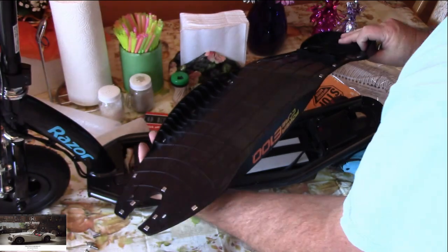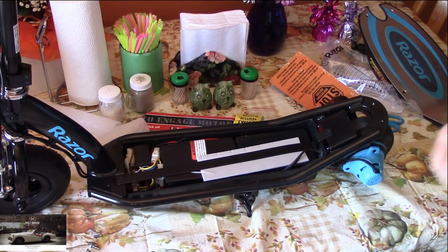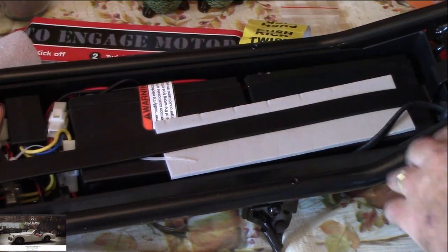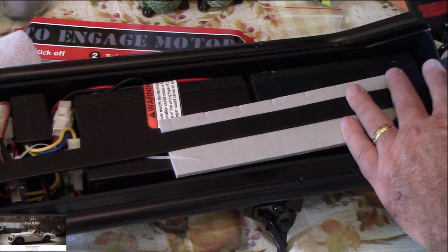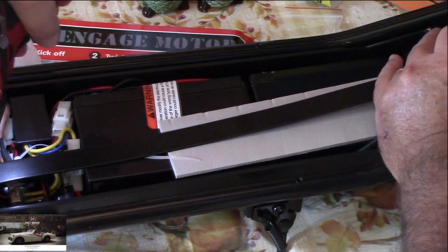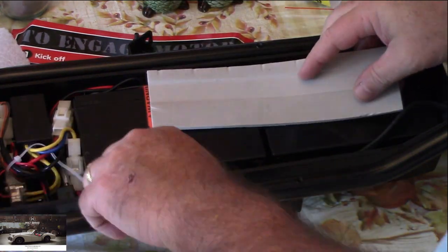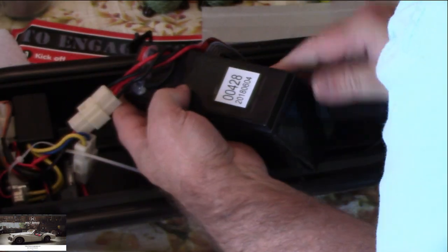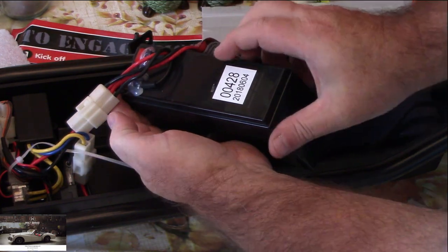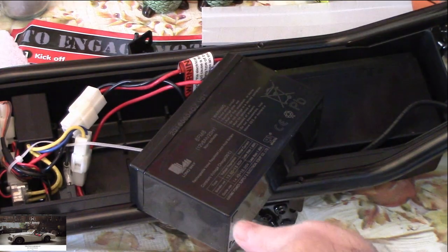And this just comes right off, as you can see. And then right in here we have the batteries. Now these batteries are held right here. Yep. You need to be very careful with them or you'll get shocked. And this bracket holds the batteries in. And you have a little rubber piece here, a zip tie that's apparently stray. But these batteries are nothing more than your standard UPS battery, a little bit on the thinner side. And let's see what kind of a battery they are. We can't get the information here.